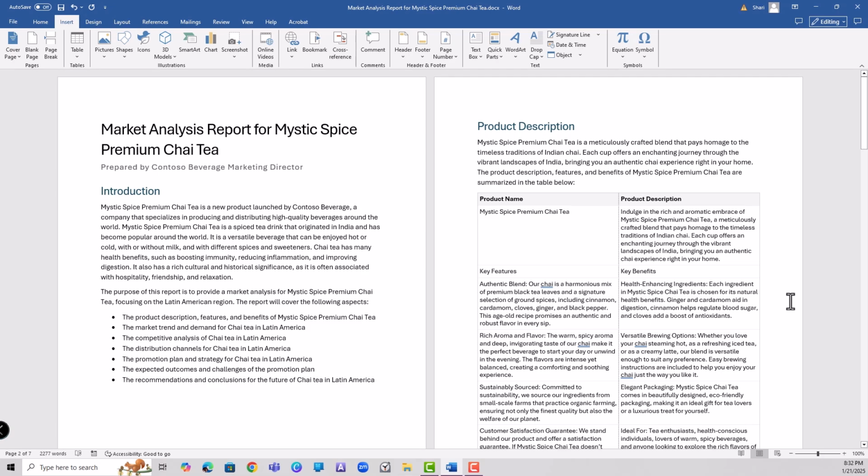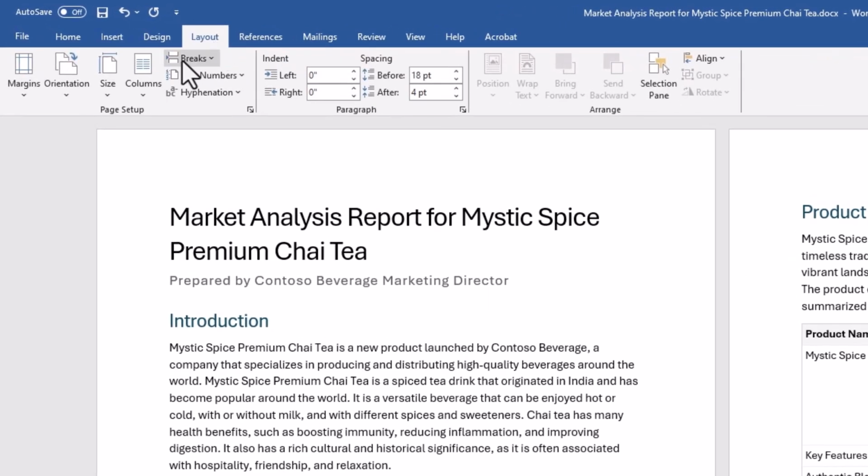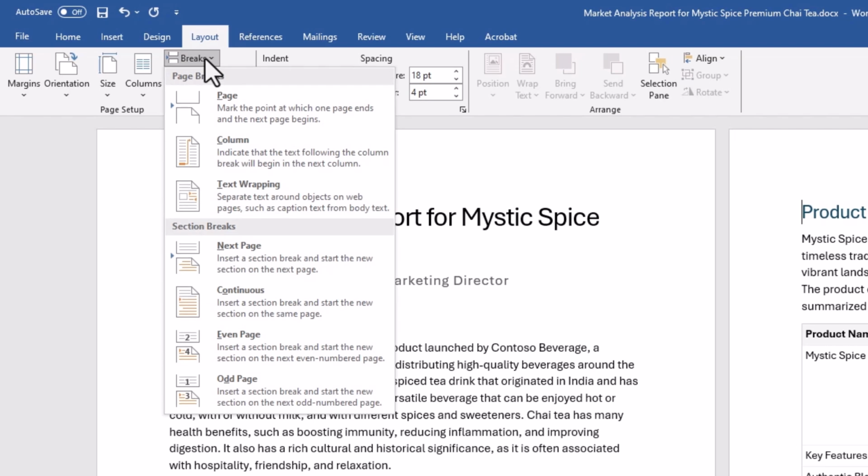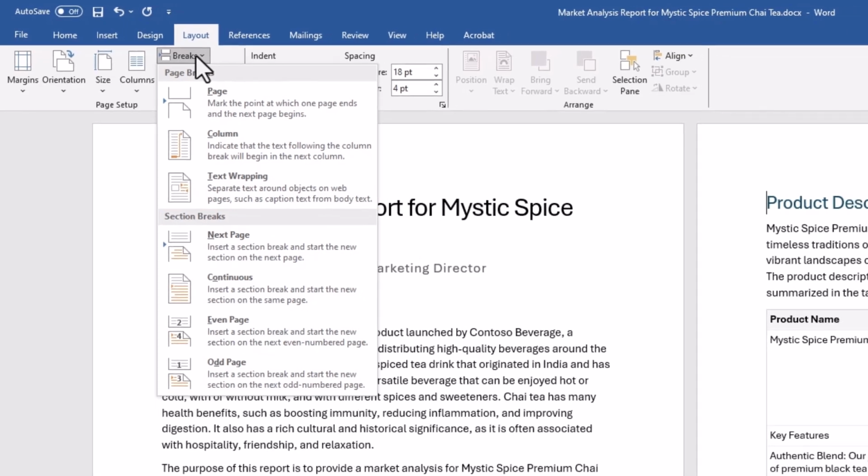Now, something that's a little bit different is a section break. And the section breaks are under the Layout tab. And this is where you get to those really complicated long documents. So under the breaks option there, we have not only the page break, but we also have column or text wrapping breaks. And then below that, we have section breaks. And then when you create a section break, this allows you to create different headers and footers for different pages.